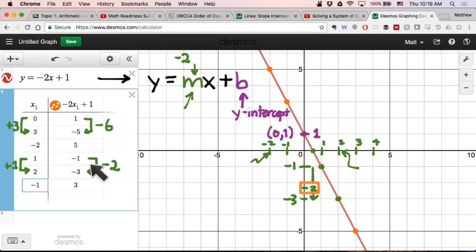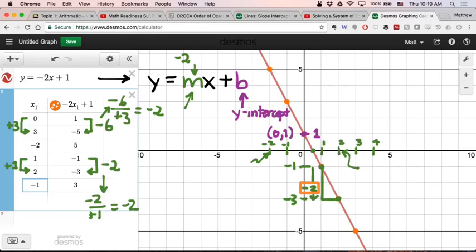So where does the number -2 show up in a way that's the same for this pair of points as it is for this pair of points? It shows up as the ratio, the result of dividing this number by that number. If I divide this -2 by this 1, what's -2 divided by 1? I get -2. But likewise, if I divide this -6 by this +3, what do I get? Also -2. So that's the sense in which both of those pairs of points that I chose are telling the same story.